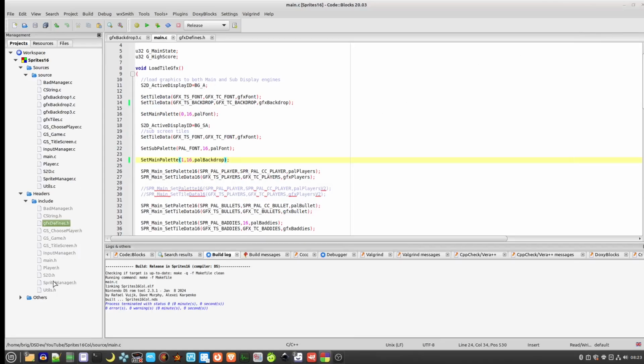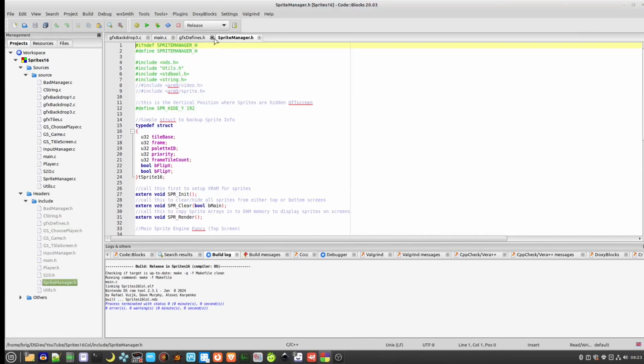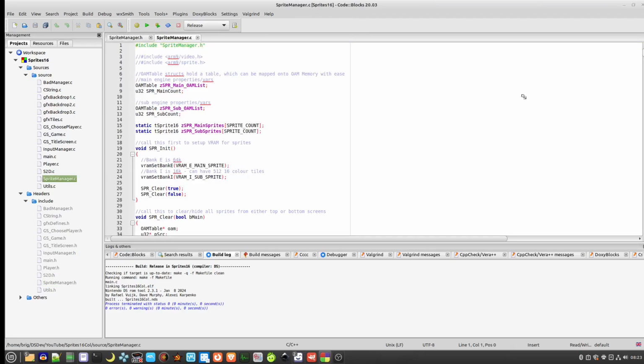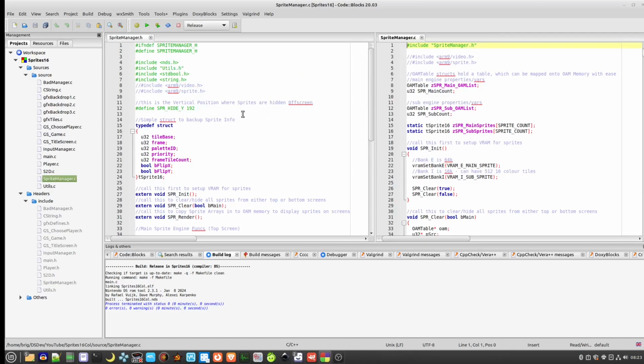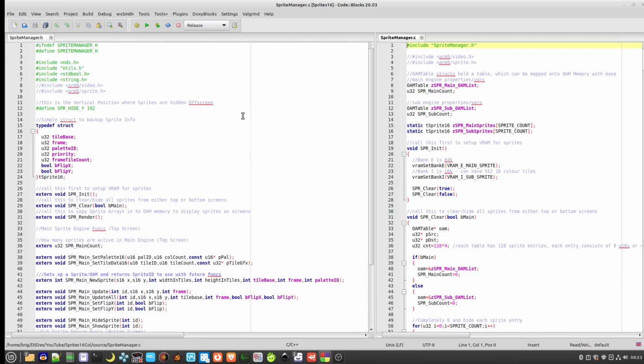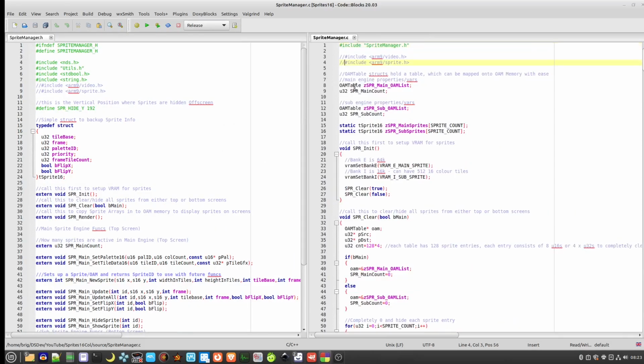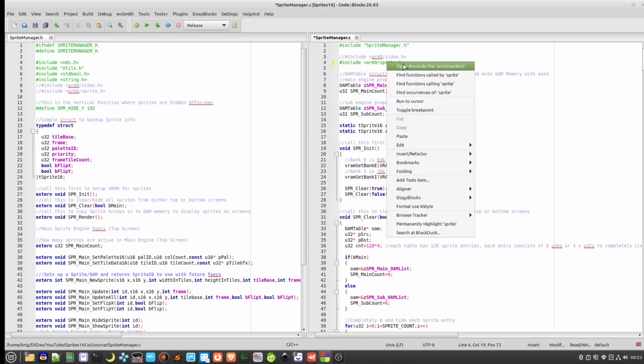So the key thing with sprites. I'll just set this up a minute so we can see everything here. To be able to see the internal structures, we obviously need to uncomment this here, and I'll open that up in a moment.